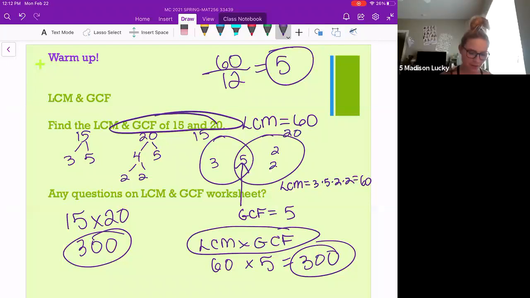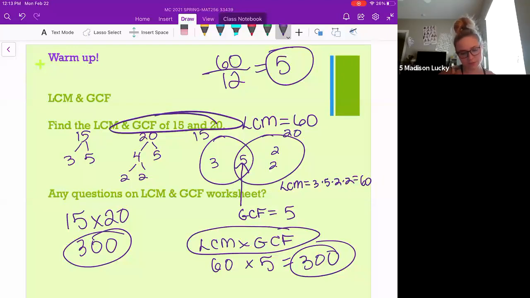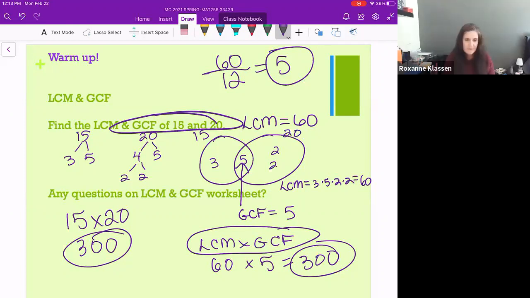Roxanne, I have one question about number 7. I think I was just kind of confused on how to solve it, and I don't know if we were solving for the GCF or LCM. And what was the question on number 7? It was about the amusement park, where every second visitor gets a hat, every 7th gets a t-shirt, and then every 10th gets a backpack. Okay. And so how did you find the answer?